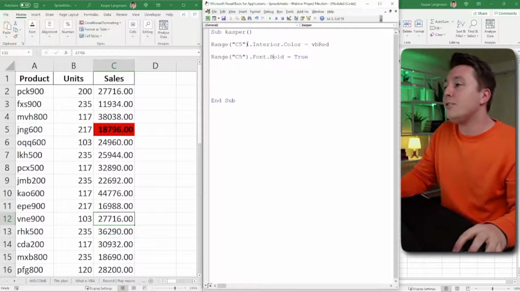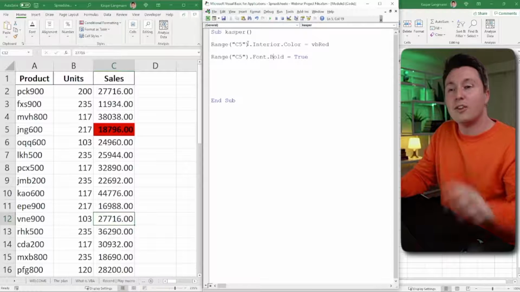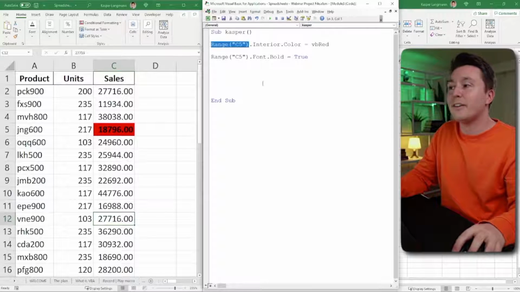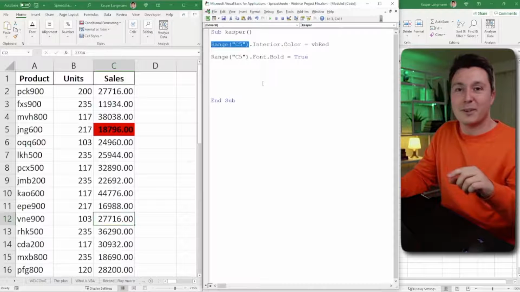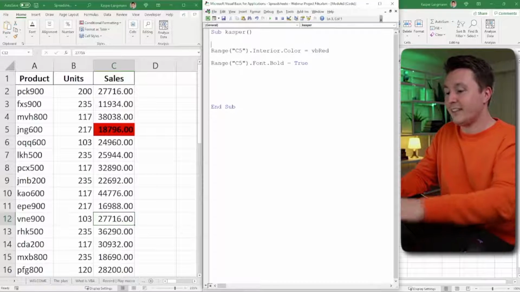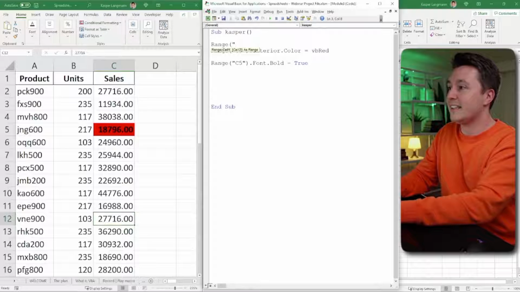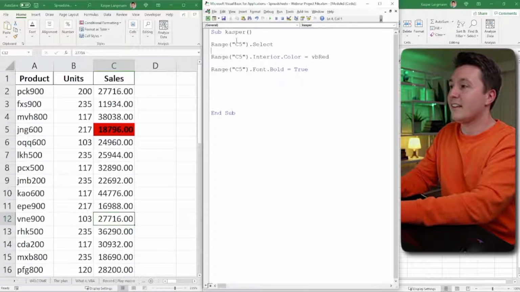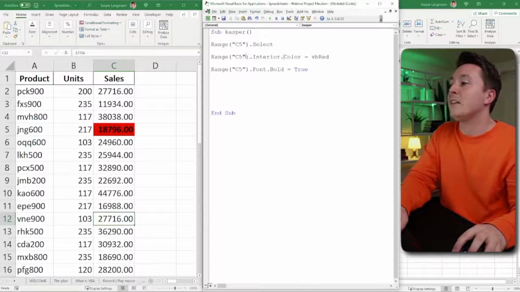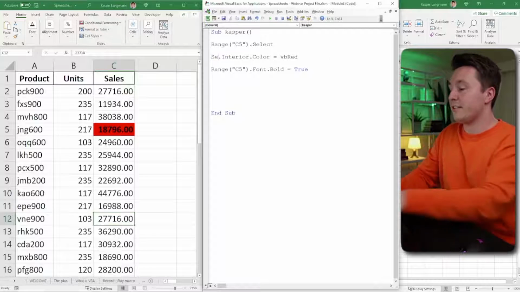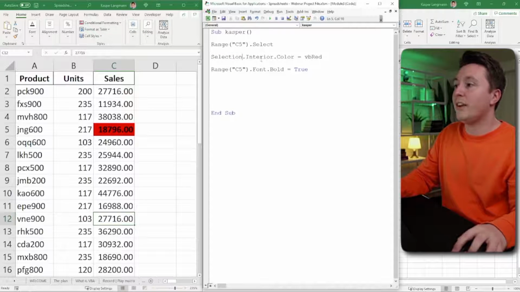I need to do the same thing that we saw in the code before. When I deleted this part, it was actually something like this instead. Select, and then with the selection here, the interior color should be VB red.